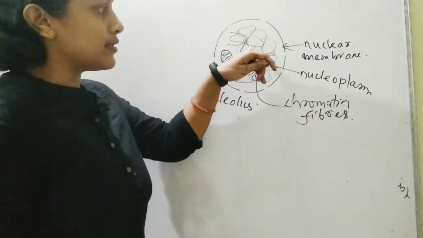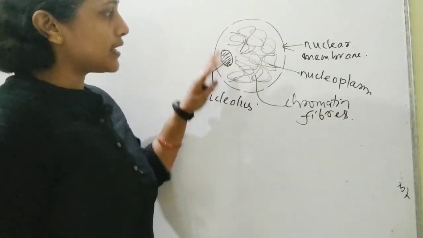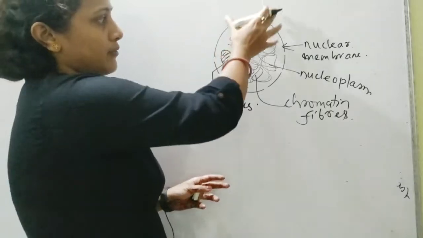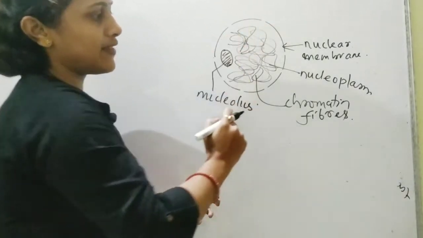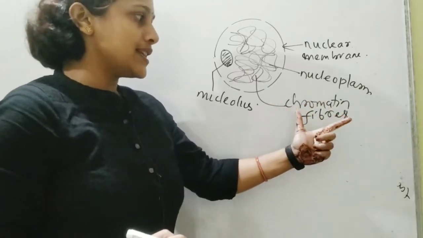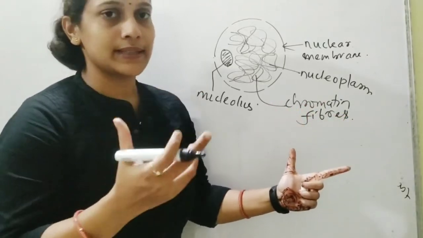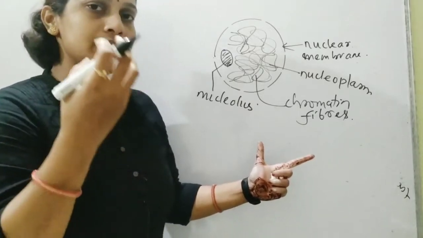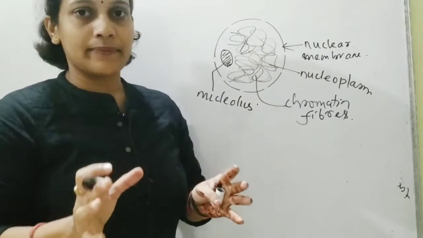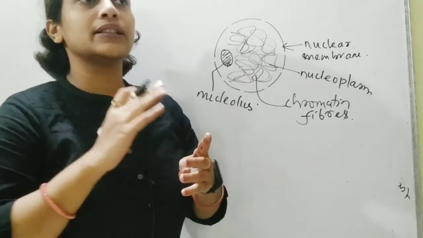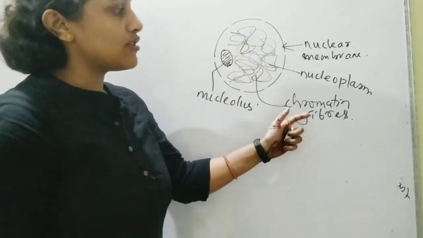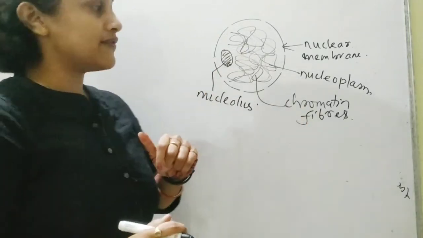These chromatin fibers are actually very coiled up, extremely messed up, and whenever we talk about the chromatin fibers, we talk about the genetic material they hold. These are the ones which actually have the genes, the functional units which determine the entire characteristics of your body, be it physical, morphological, functional, or metabolic attributes. Everything is controlled by the genes that are present inside the chromatin fibers.